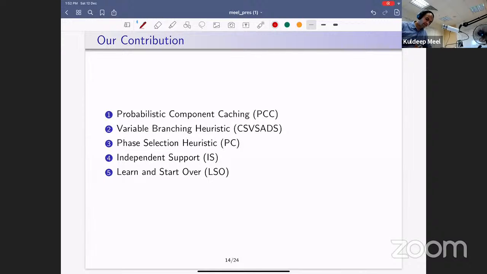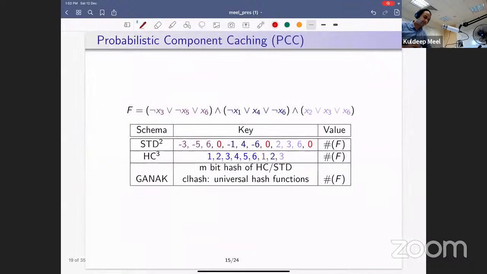Okay, so let me get into the business of heuristics now. First is, how do we maintain the cache in memory? Well, we get a formula, and as I mentioned, the key is the formula itself, or what we call a component. Long ago, in 2005, the first scheme that was proposed was to sort all the clauses in order of their variables, or in order of their increasing IDs. So you use some sort of sorting of all the clauses, and then you encode the components just by having a string of the literals that appear in it.